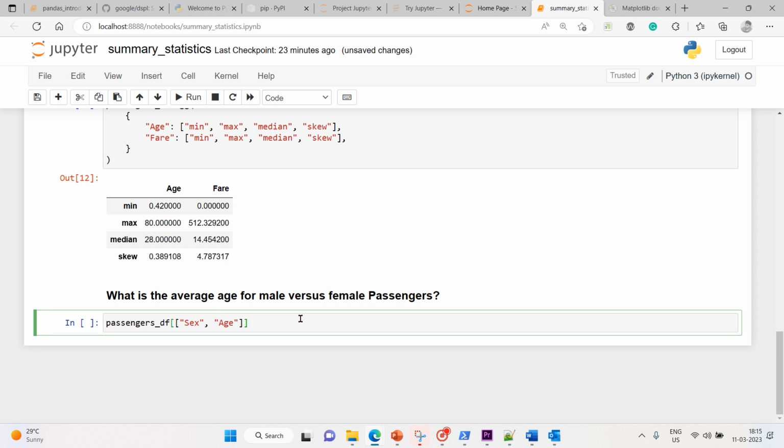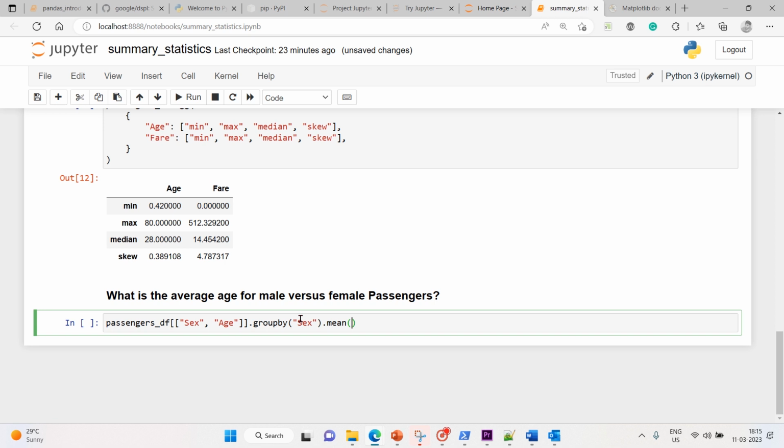So now I have to group them by sex, group them by the values which are there in the series of sex, and do whatever activity you are expecting. So let me group by, and then by sex, and after that we have mean.